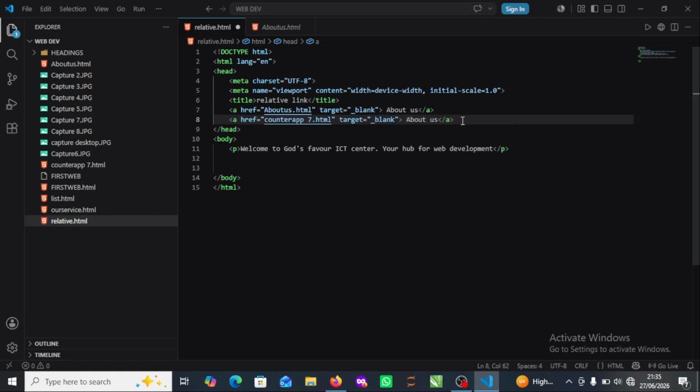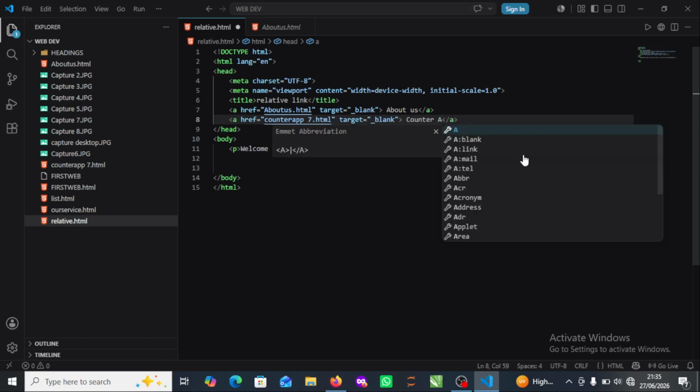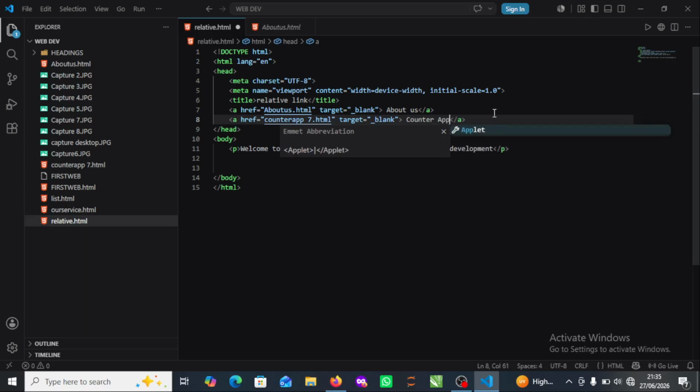The reason why I put target here is that when you click on the about us, it will open a new web page and display the content of the HTML file. Here I'll put content hub.